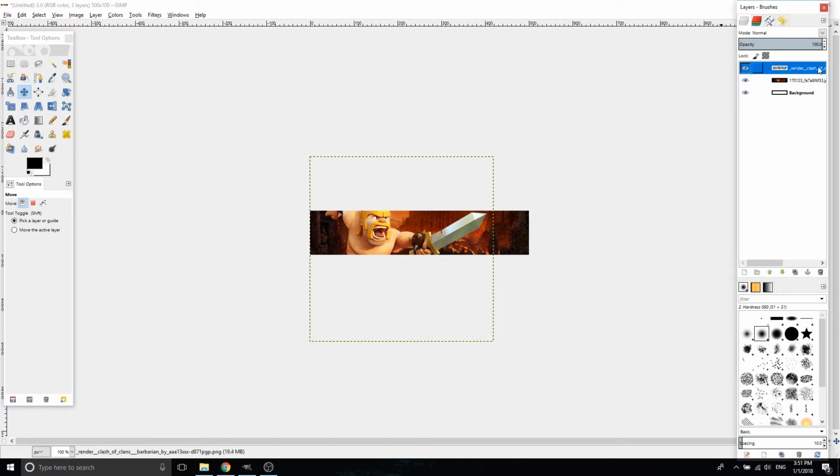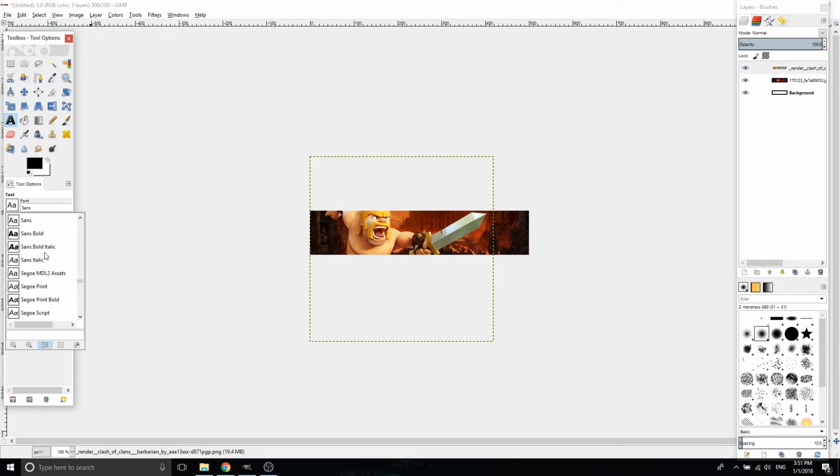Okay, and now if you want to add text, you can go to the text tool here and select a font that looks good. I will make a future tutorial on how to download more fonts, but a font that I think everyone has is Impact Condensed. Let's look for that. Actually, you can just type it in.